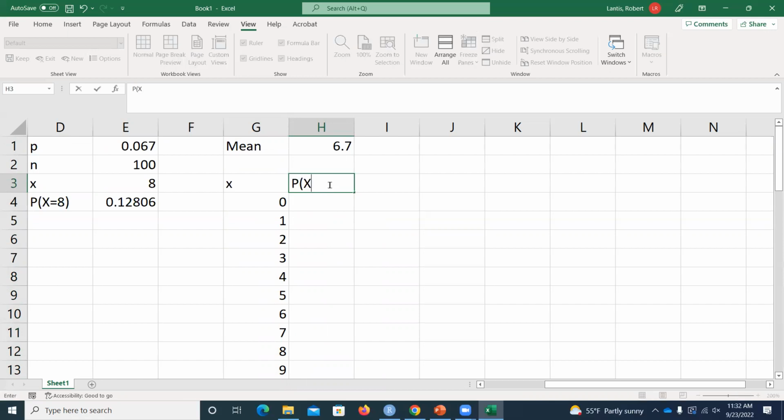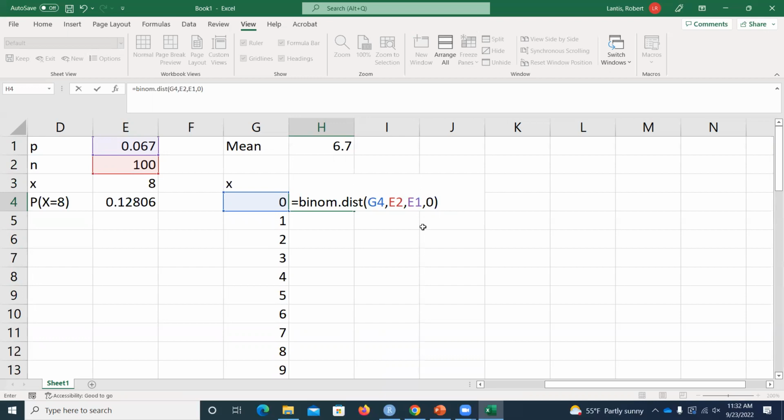So if I then want to find the probability that X is equal to these different values for X, right? This random variable X is equal to these different outcomes that I could see, I'll use that binomial distribution function. First thing I tell it is the number of successes I'm interested in, comma, the number of trials, comma, the underlying probability of success. And then we said, we'll make that 0 because we're finding the probability of exactly one value.